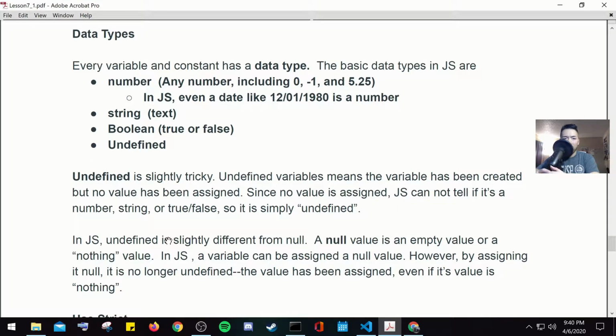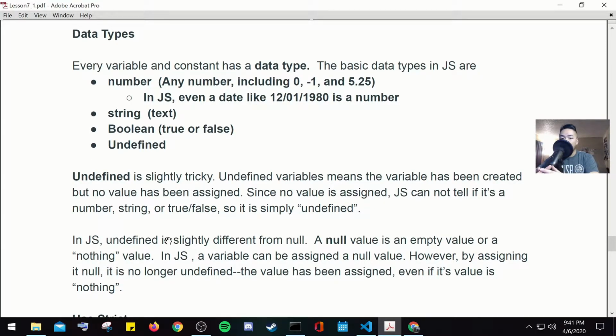Anytime you talk about a string, you refer to text. And then we talk about Boolean. Booleans are kind of a logical algorithm. When we talk about Boolean, it's either true or false, and in computer terms, 0 or 1. 0 defines false, 1 is true. And then we have undefined, such as 15 divided by 0.